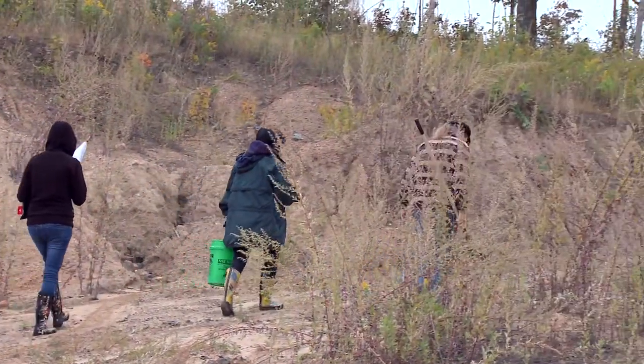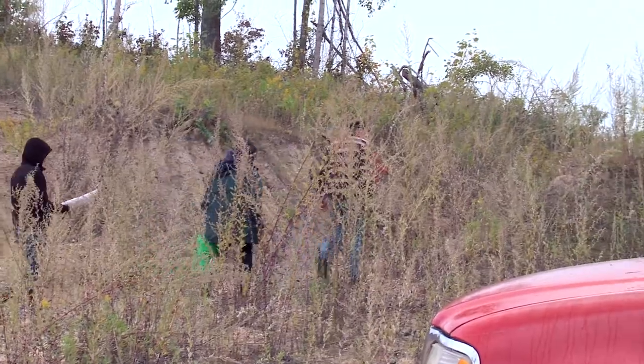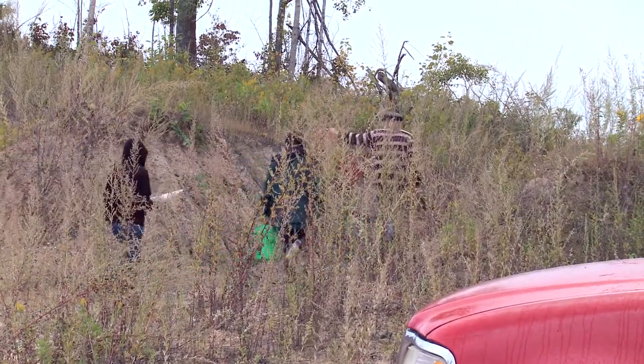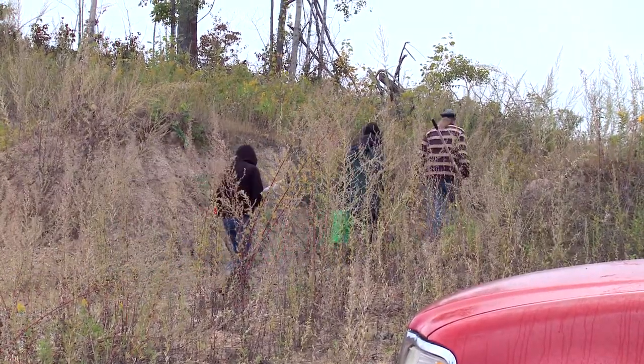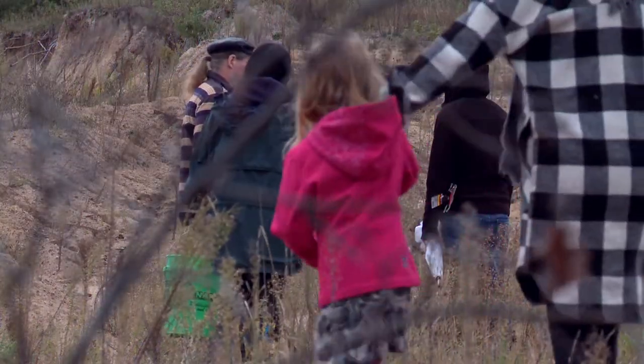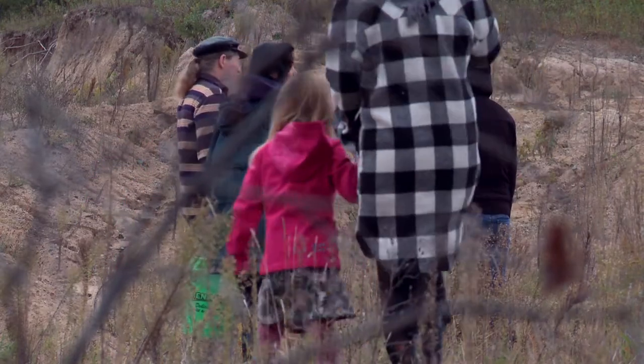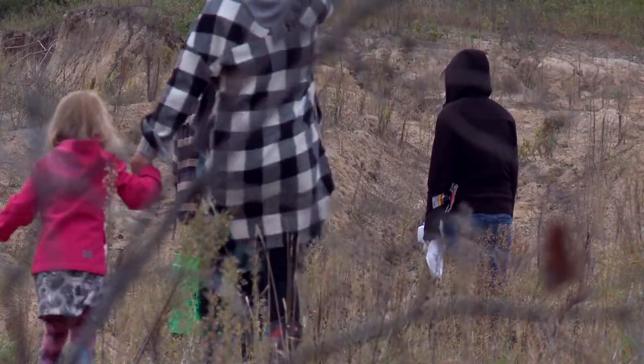Okay, let's walk up there. We may find something before we get that far. I was going to say. If we do, we'll stop. I mean, if you're in the middle of a sand area, you won't get any. But if it's more the mixed glacial deposits, look around, you'll be able to find something like this. And it's easiest where there's exposure, like something like this.